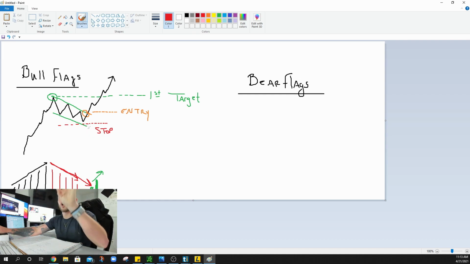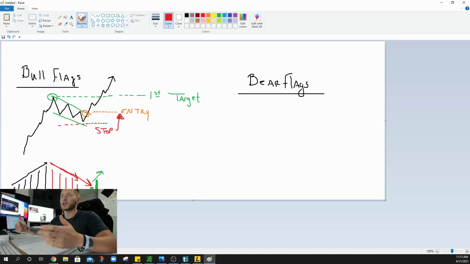Your first target is a retest of the flag high. At that point, when you take profit at your first target, you will then bring your stops up to your entry. That is a break-even trade. So you've taken profit on half of your position. You're getting paid. You're bringing your stops to break even, so if you get stopped out, you're not losing any money on that second half. You're breaking even, so you're still taking the green. You're still taking your profits on the half of your position that you took at your first target.